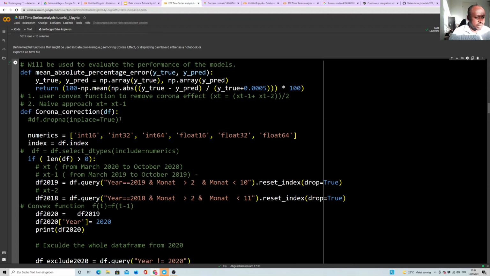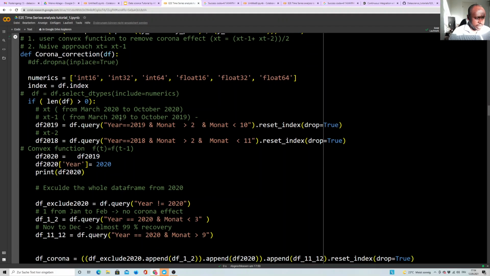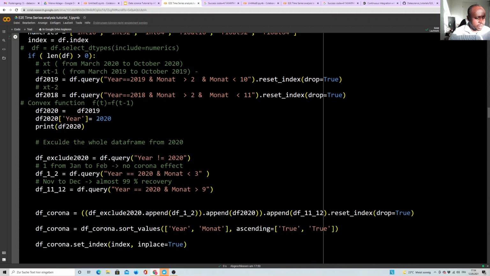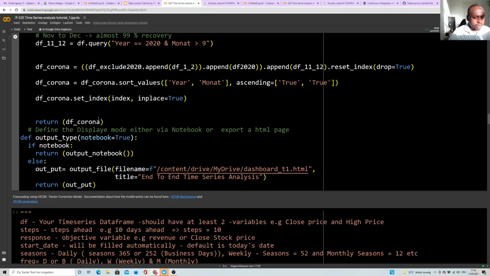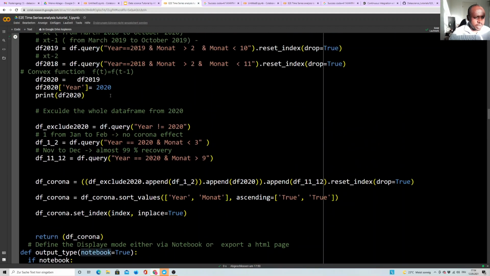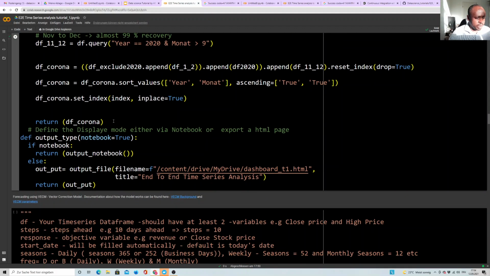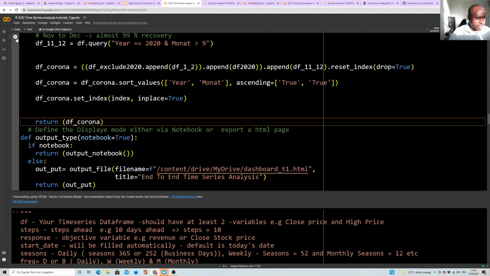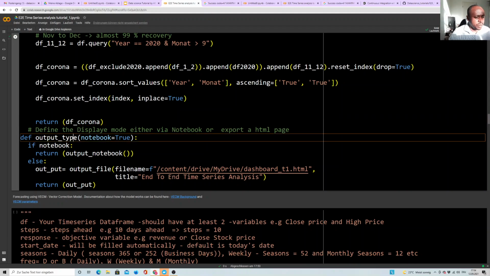But for this tutorial we won't need this. And for correction and so on, I want to talk about this, but if you have questions, I might explain it in some coming tutorials. However, we still have to execute this notebook because there's one function here that we're going to need.